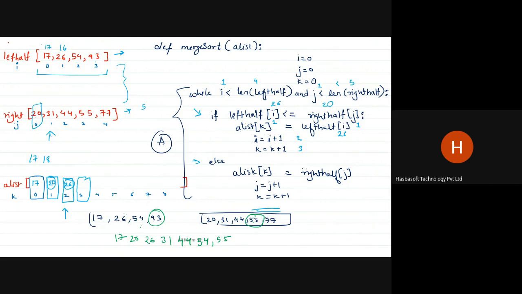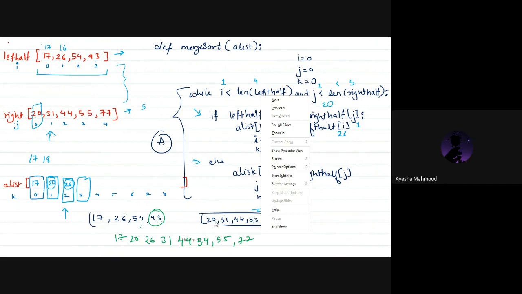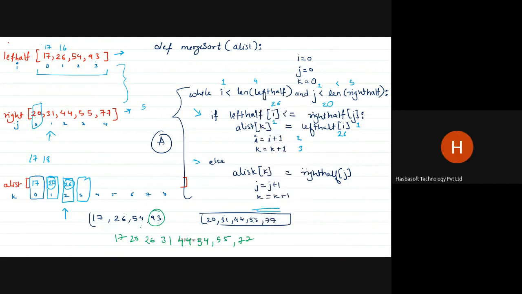Okay. When we got 77, the 93 will compare with 77. We got 77 here. Array is over. What is left? 93. 93 is left. Why has it happened? It happened because we were having four values here and five values here. Means we do not have an equal number of values in both the arrays. Got my point? Let's look it up.